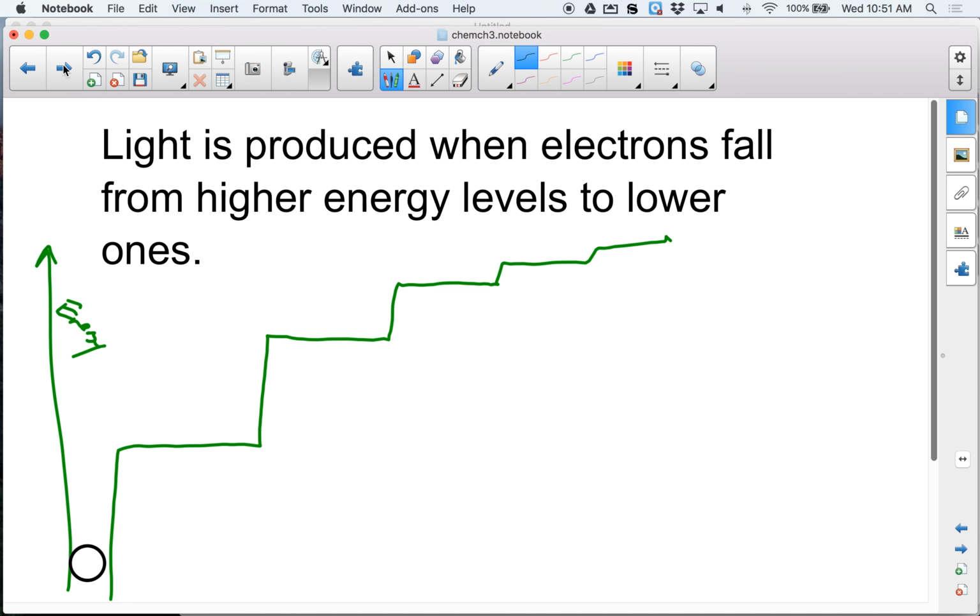If it gets enough energy, though, it can actually get bumped up to a higher energy level. So let's say it gets enough energy to get bumped up to the next energy level up. And again, we can think of it kind of like stairs. Remember, energy levels, you can be on one energy level or you can be on another one. You can't be anywhere in between. So this electron right here has to get enough energy. If there's not enough energy going through there, it won't get bumped up. If there's enough energy, it can get bumped up to this energy level. It has to be the exact right amount, though. Okay?